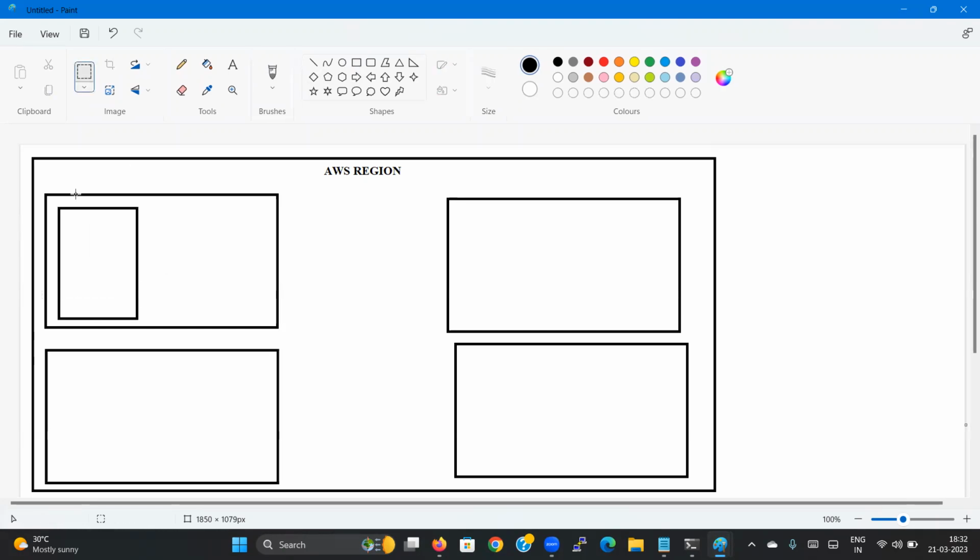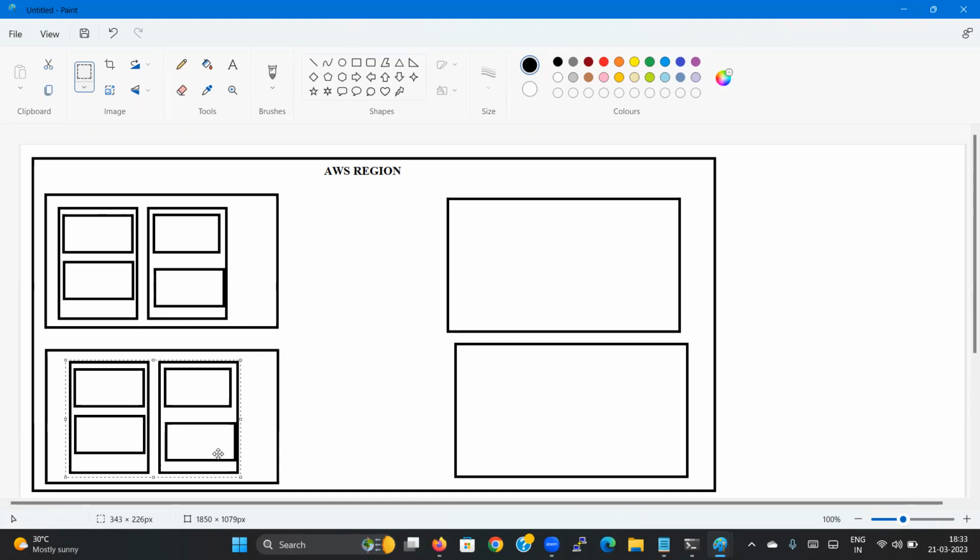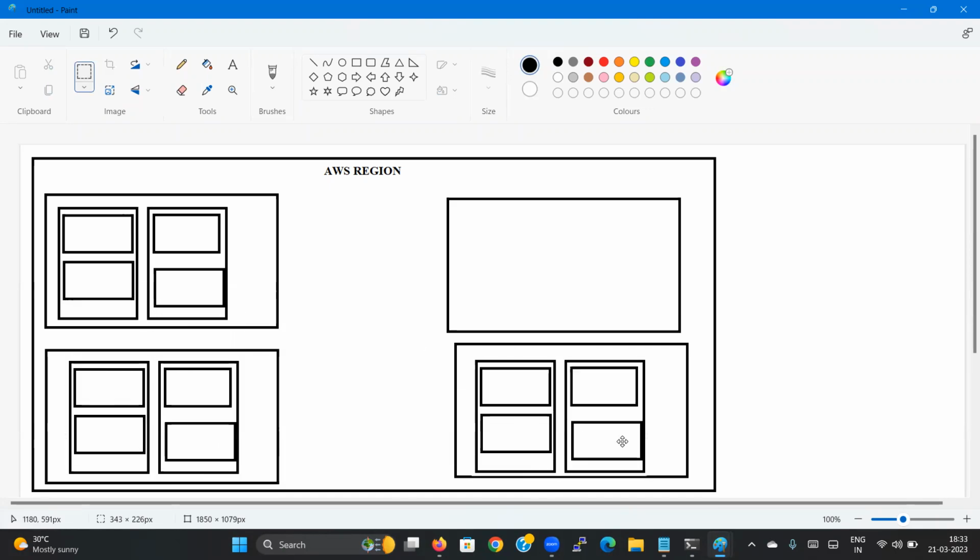And inside each data center, you will have multiple rack servers. Like this, you have so many different racks available. Inside the racks, your servers can be configured. So inside these racks, the physical servers can be configured. Whenever we configure these physical servers, we can deploy virtual machines inside them. We will discuss that later on. But as of now, this is how your data center will look: inside the data center you have physical racks and physical servers, and inside the physical servers you have the virtual machines.